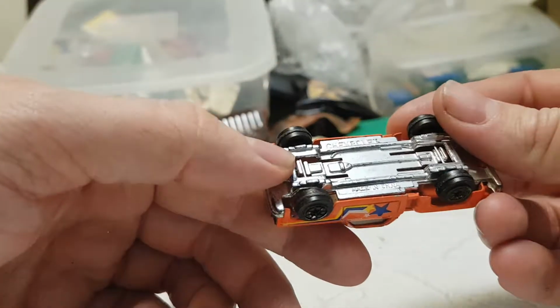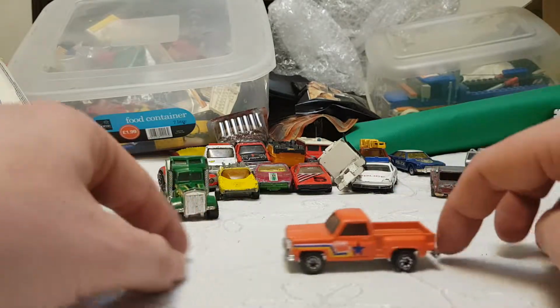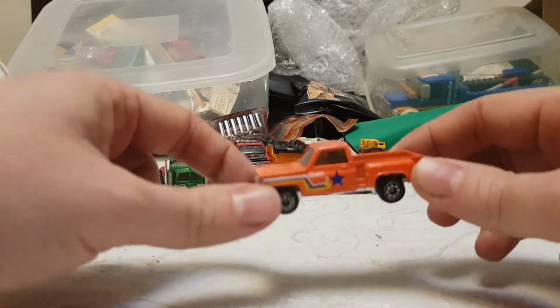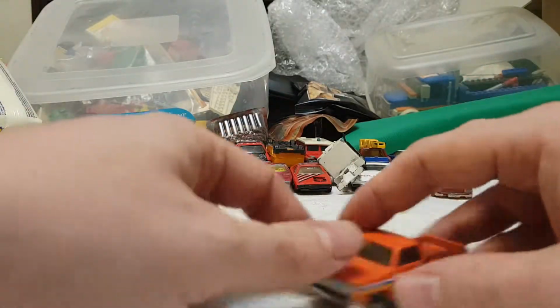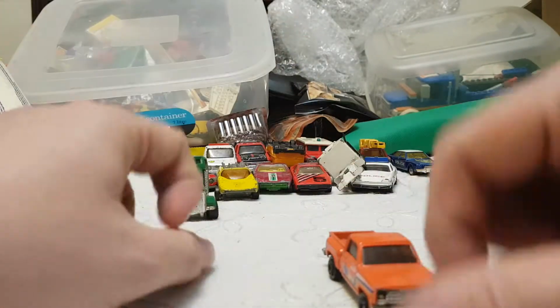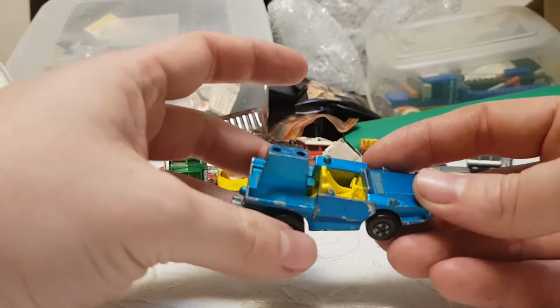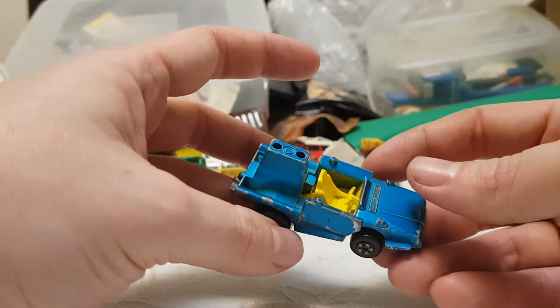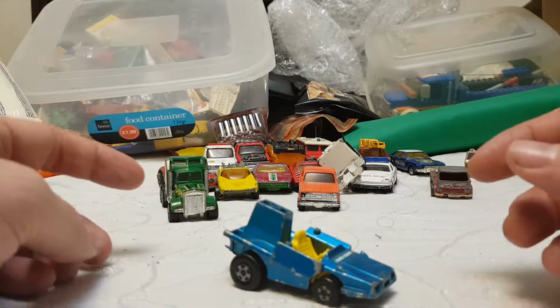This one's made in China. I'm pretty sure the other one was made in Hong Kong. That's really kind of interesting. Was this a common design and I'm just missing things? Are we honestly saying that a Chinese knockoff is more common than half the Matchbox we got? I mean, of course it isn't, but, you know, there's probably a hell of a lot more everything else variety than these. But that's interesting. But we have had one of those. We haven't had one of these. One of these, though.